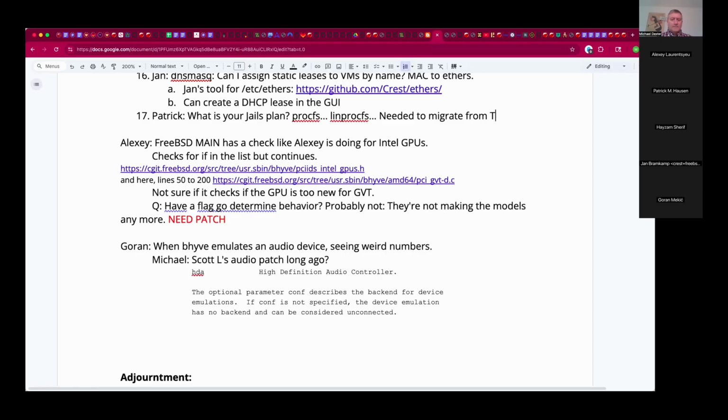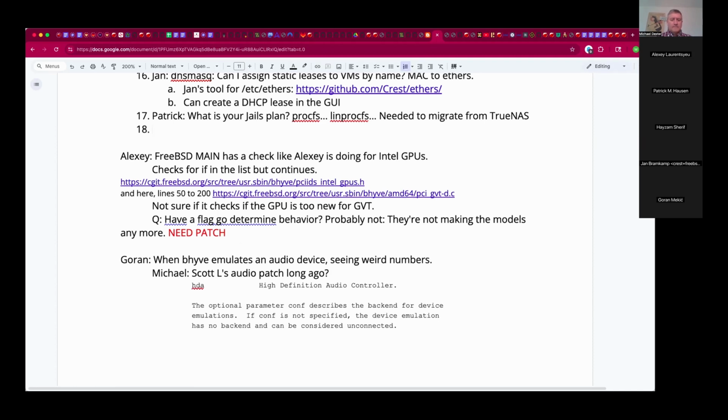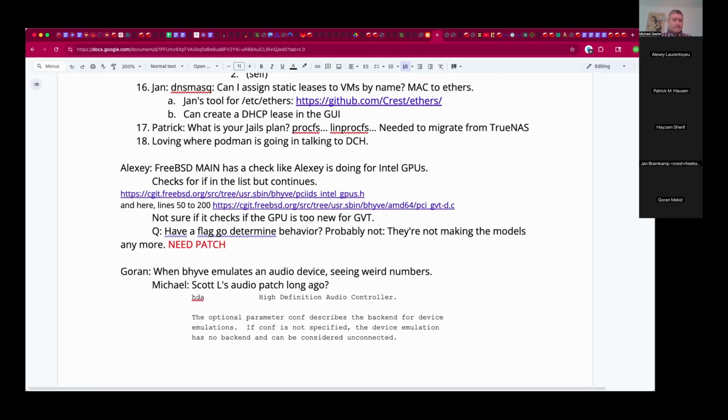I've been talking with DCH as well, and I really love where Podman is going with OCI and things like that. So that's a huge thing that he also wanted to collaborate on, because we align on a lot of different clustering stuff. I played with Podman a lot during the last few weeks, and it's really fun, especially with jails. That's going to be coming in, and he said he might be able to give me some sponsors for that, which is also cool. So jails and this extra config that you want will definitely be there. That's for sure.